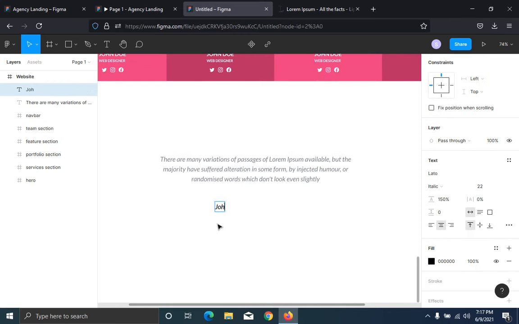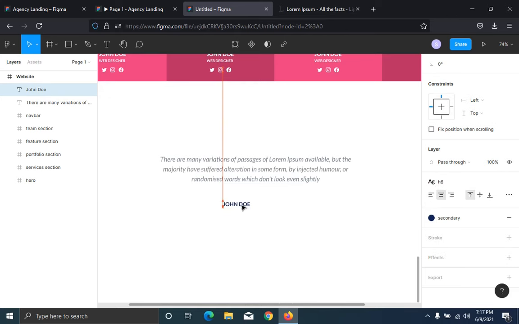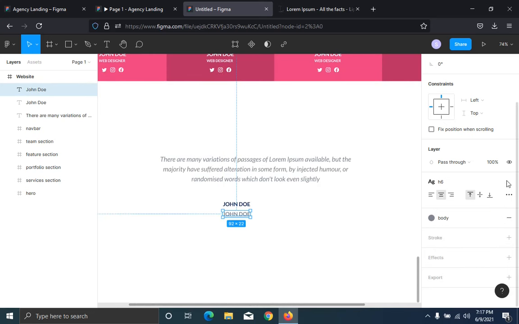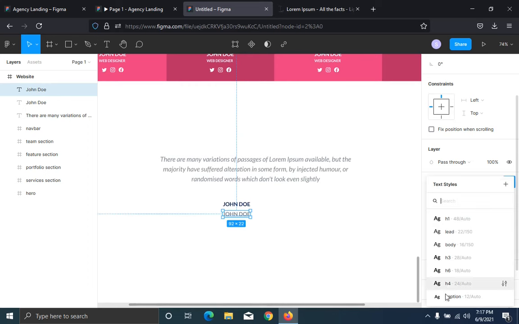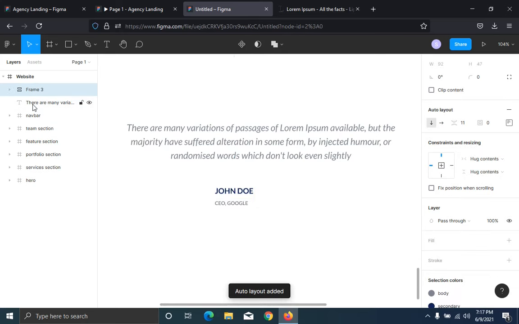I'm gonna call it John Doe. Primary, and the text style is going to be H6. I'm gonna duplicate. It's going to be caption. Select this one and make it auto layout.